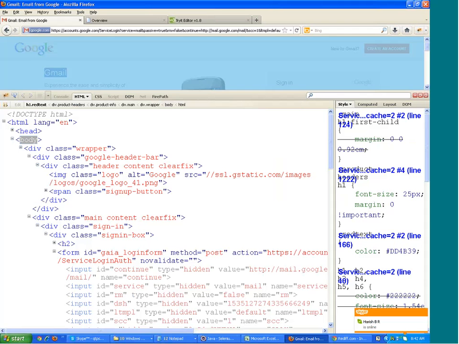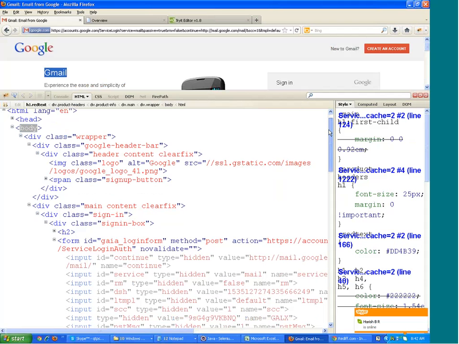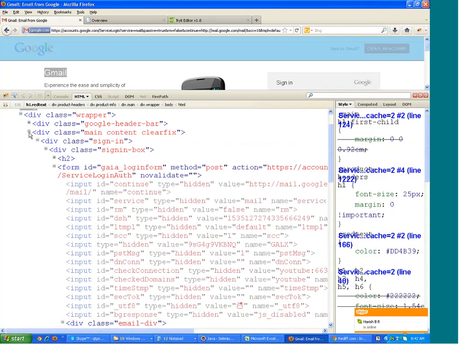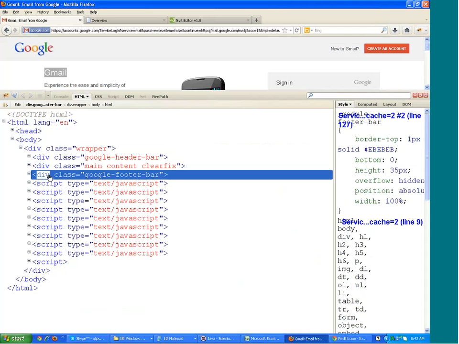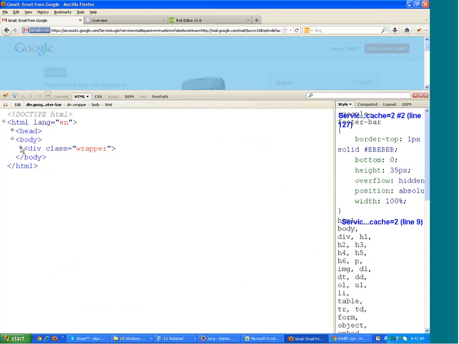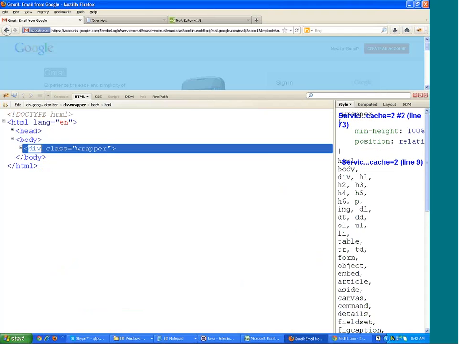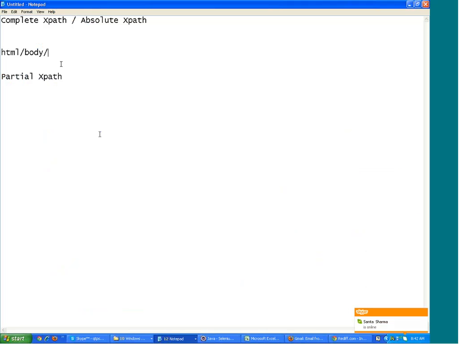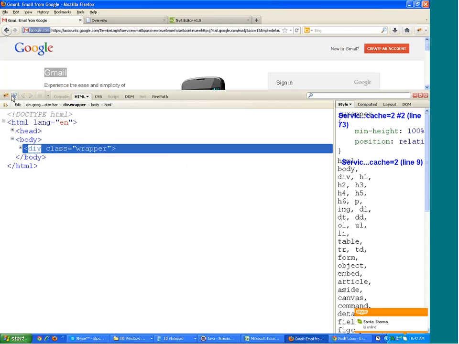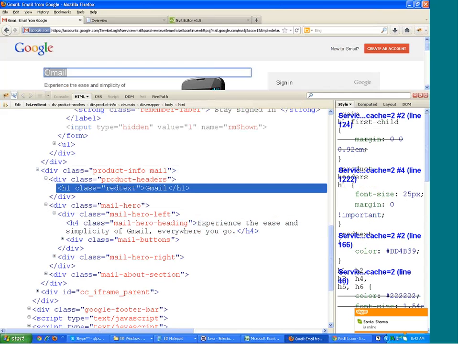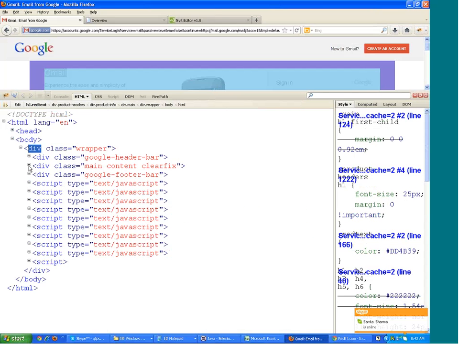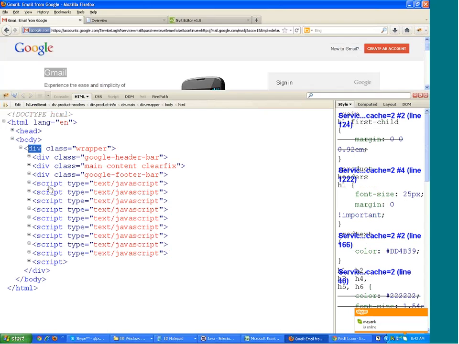Inside the body tag, you have got a number of division tags and some script tags. Okay, you have just got one division tag, sorry. Fine. So inside the body tag, you have a div tag. Then inside this div tag, there are multiple division tags and multiple script tags.